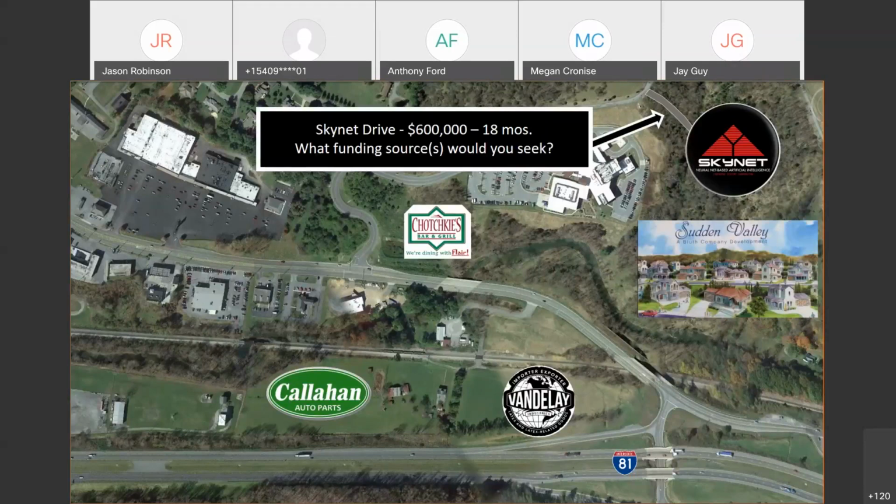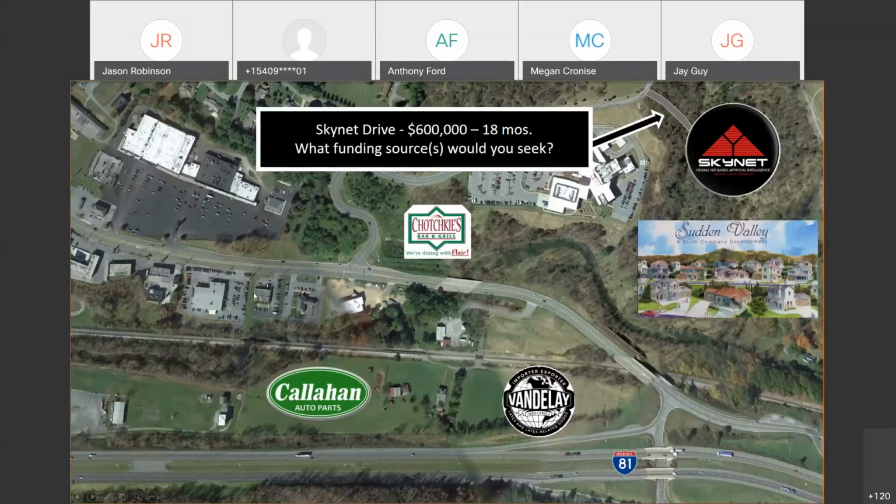HSIP, probably not going to be a good project for the HSIP, given that it's not going to be systemic. It's not going to be on a high priority corridor, probably not any existing traffic crashes on that T1000 route. But certainly, as Anthony pointed out, even if you think it might be eligible for something like that, reach out to VDOT. Let's talk about it. And Smart Scale, again, probably similar to HSIP. It's probably for this piece alone, not going to be eligible, won't be on VTrans or a high safety impact. But again, with questions, always ask. Better to ask.